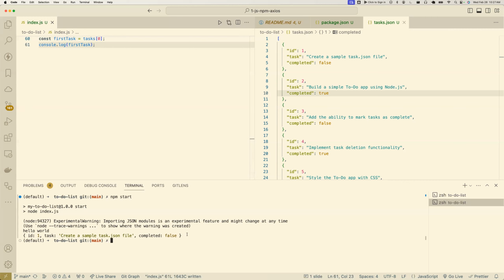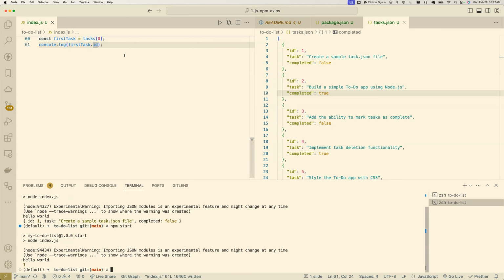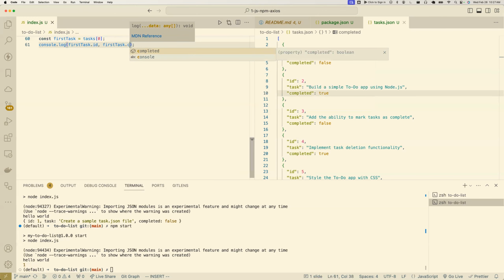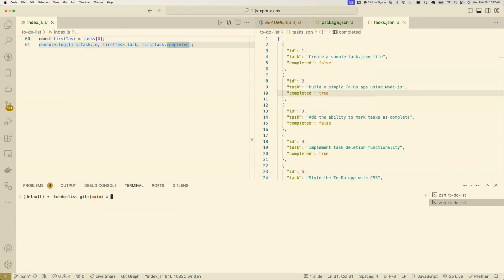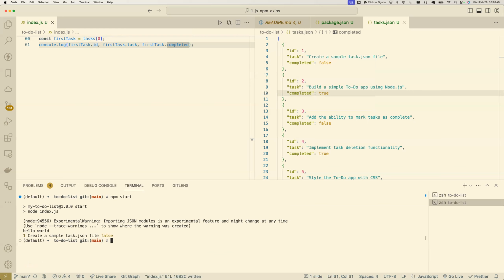And we can see down here that it prints out the object, right? And JavaScript objects have a key and a value. I know that if I just want to see the ID, I can do it like that, and it'll just print out the ID. If I want to see each of them separately, I can use dot notation to access each attribute or key on my JavaScript object, as we can see down here.